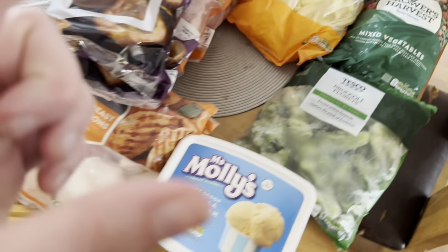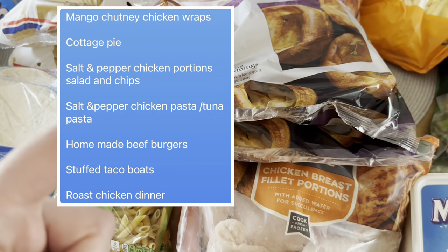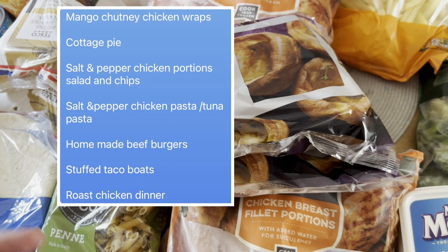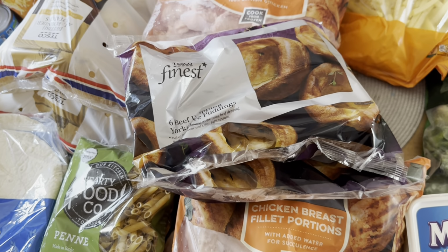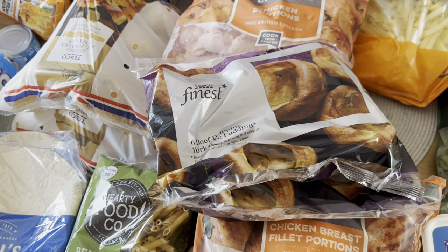I'm going to add in my meal plan here. If you watched last week's haul, some of these are repeat meals because we changed our meals up last week and decided to have different things. So we had the ingredients in from some of the things from last week. So that's why some of them are repeat and some of them are new. And I will be doing a meals of the week this week, so that will probably be up in a week or two if you want to check that out.